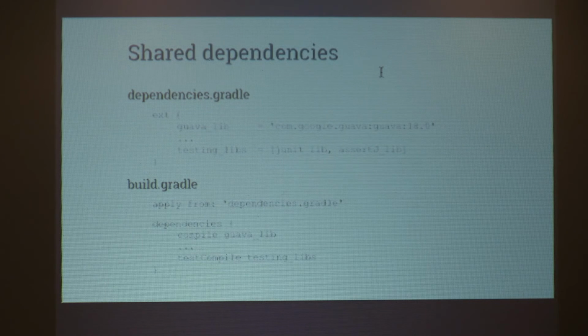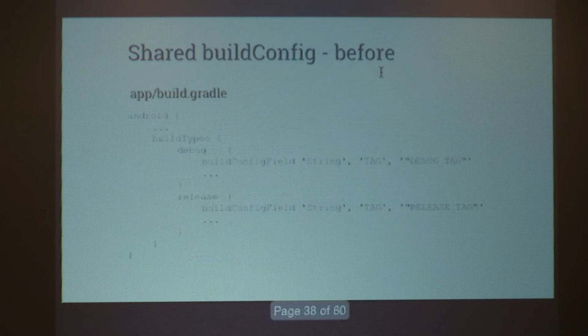You can also, this is nice, define, okay, this is in the extra properties, you can say this is the Guava library, and then you can just reference it from a sub-project. So it's nice if you want to keep the same version across all your sub-projects, and even more, you can define an array of libraries. So for instance, you could have 3 or 4 libraries you always use in every sub-project that are for testing, and then you can just use test compile and reference these extra properties. Exactly, this is nice.